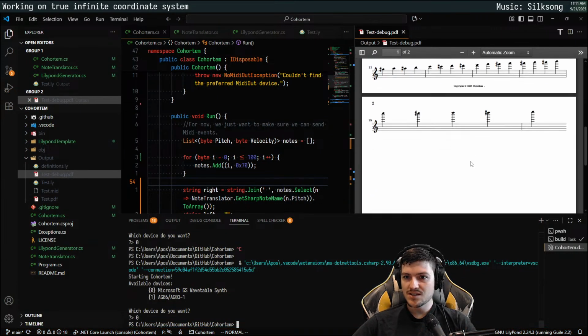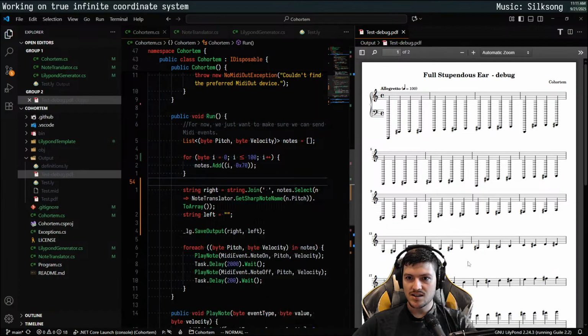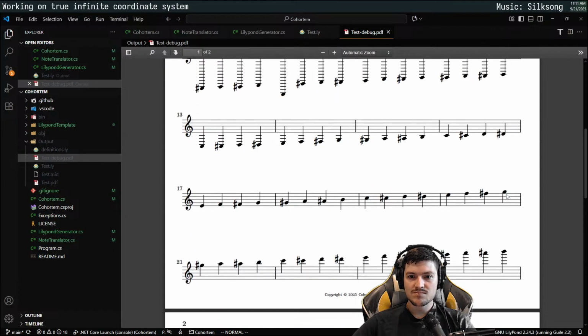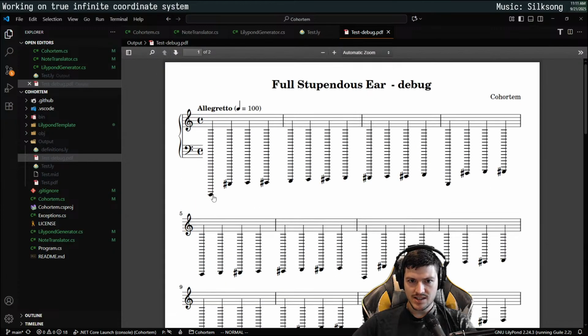Ooh. So that's 100 notes. Oh wow. It does look like it's not working though. It's bugged.